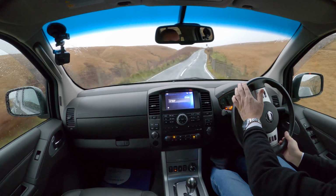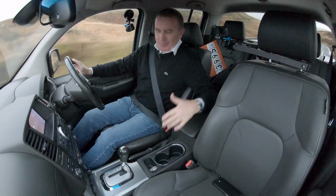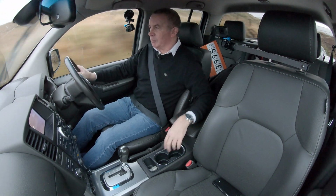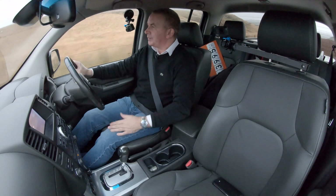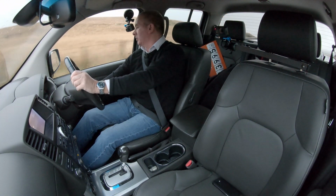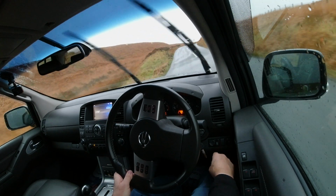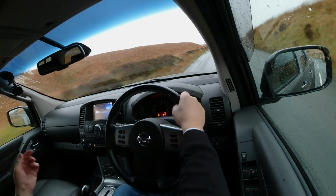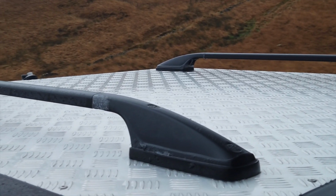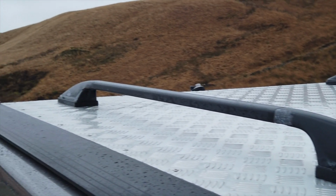The steering, as you'd expect from a pickup, lots of ground clearance. We've got a front central armrest here with a loading space inside, 2 cup holders. We've got, if I can remember where the switch is without crashing, there we go, power folding door mirrors. It's got a checker plate lid over the pickup, so you can cover things up.